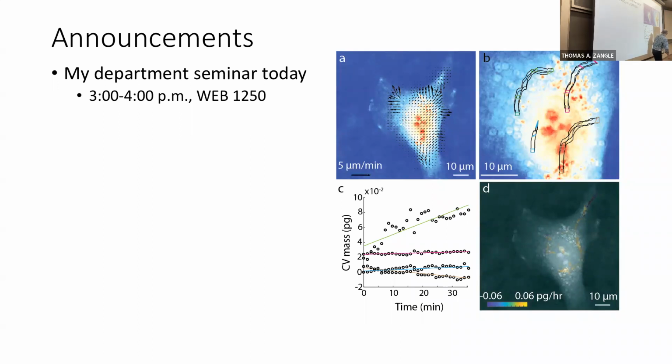And then from that, we can map out where within the cell growth is occurring. In this case, this is the nucleus. That's where the DNA is. And we see most activity occurring just outside the nucleus. That's the cell making protein. But this all basically comes from a simple mass balance, right? Something that we discussed in chapter 4, not for an incompressible fluid, but for assuming that the cell can actually change mass and density. But it's the same stuff that we talked about. Anyway, I'll be talking about this at 4 o'clock today, as well as some other projects going on in my lab and application to cancer research.